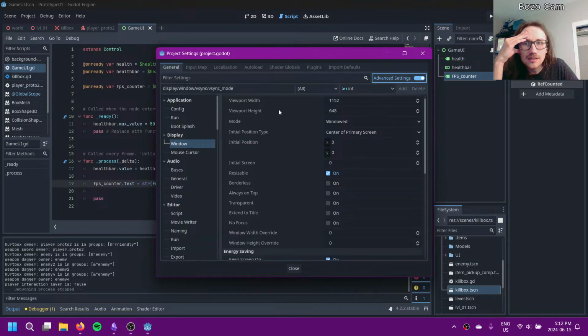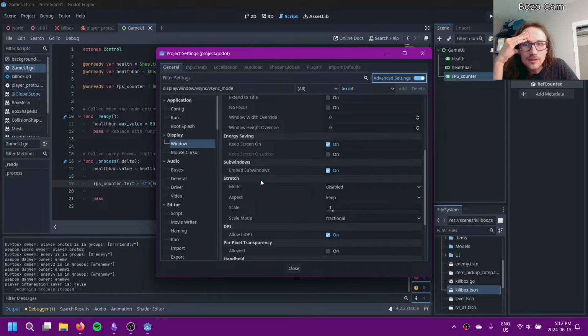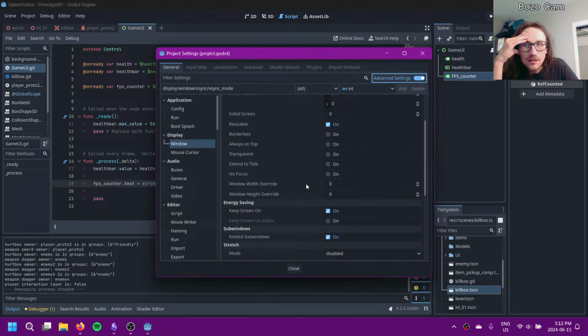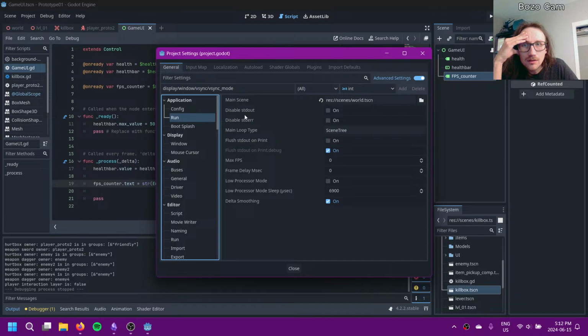What's advanced settings? Energy saving, stretch, DPI, VSync, iOS, who cares? Video. No, it's for audio. Max FPS.